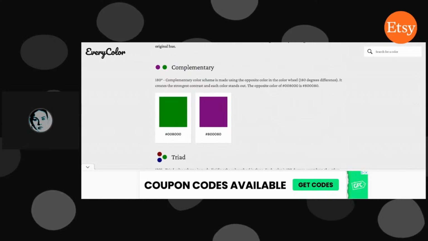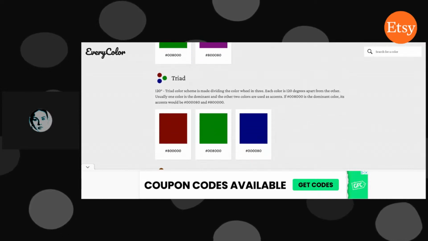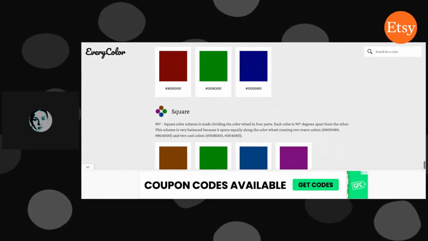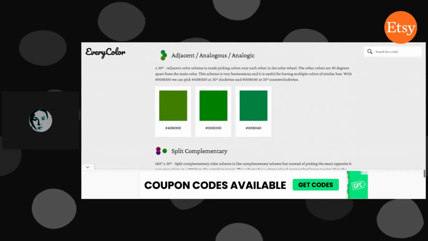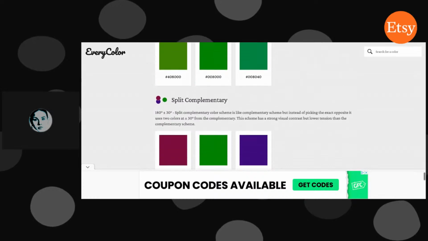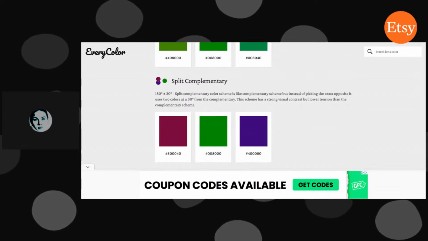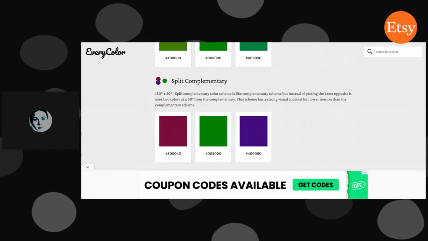There are your complementaries, your triadics, your triads. And then if you'll notice, there's something that happens right away. We're no longer looking at the color wheel. We're looking at the degree of the split.